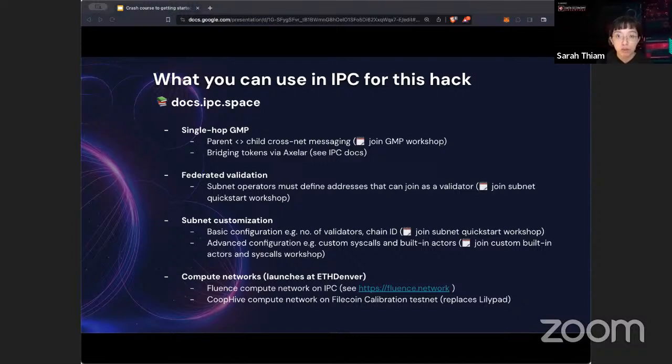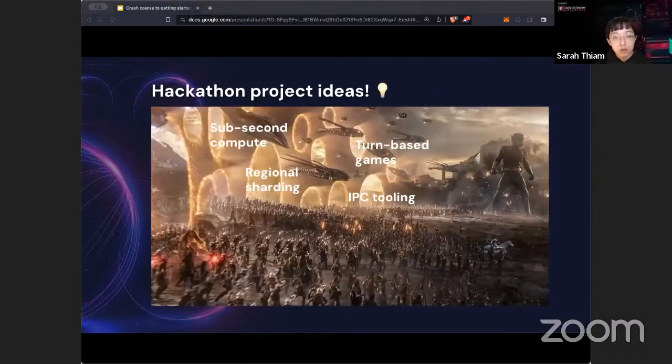We're really looking out for, I think these are the really exciting ones. Of course, if you have any other questions, you can always ask them, but this should allow you to build a project and get started. Okay, so we're gonna run through some hackathon project ideas.